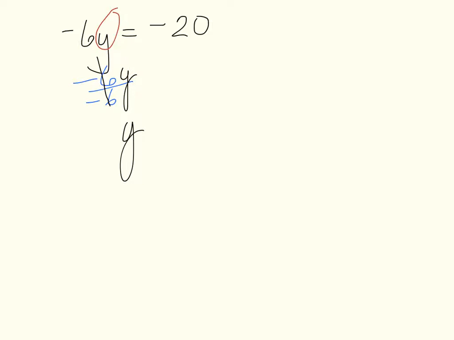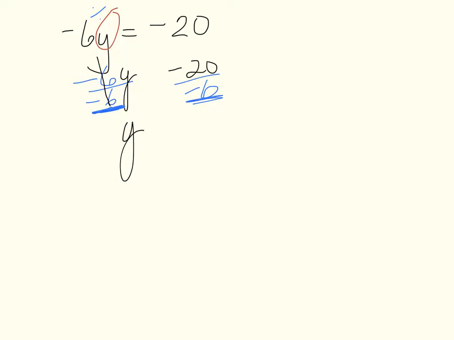Now I'm ready to think about they have to stay equal. So I'm going to go back to my negative 20. I'm going to say, well, I got to do the exact same thing. So if I divided by negative 6 over there, I'm going to have to divide by negative 6 on the right side. Notice we're using a fraction bar to divide and not that divide sign. So it's negative 20 divided by negative 6. I have two negative signs, so my answer is going to be positive.